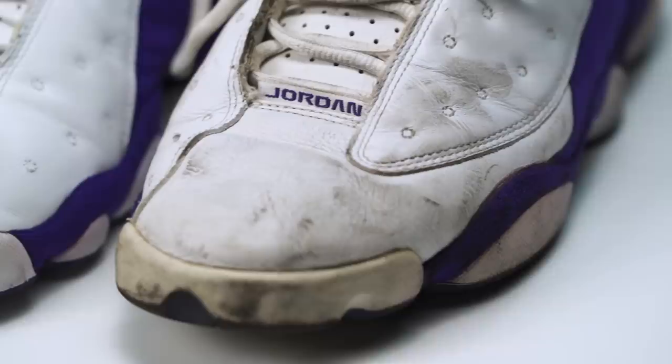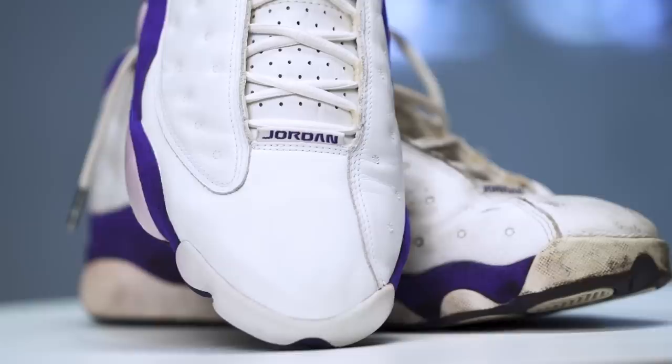Next, we moved on to the separation on both sides of the shoe. We had to go in using an X-Acto knife to remove all the old glue. If I used any chemicals, it would ruin the purple suede. Then we went in using some Bar Superstick, laid down the glue on both sides, and shut both separations cleanly.